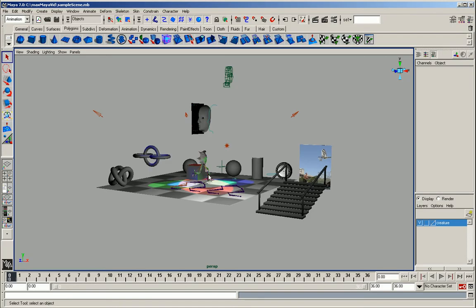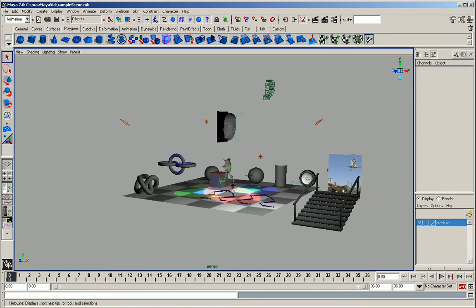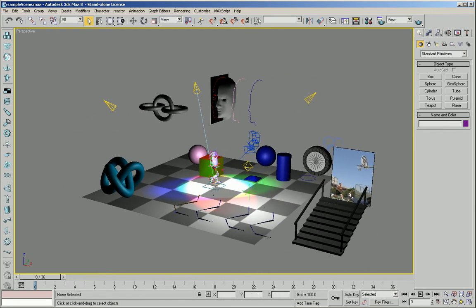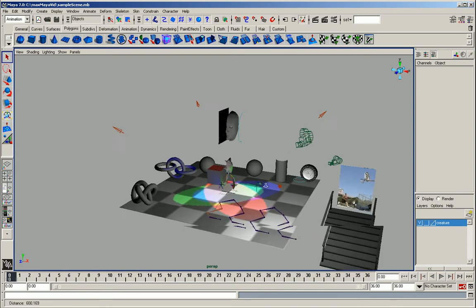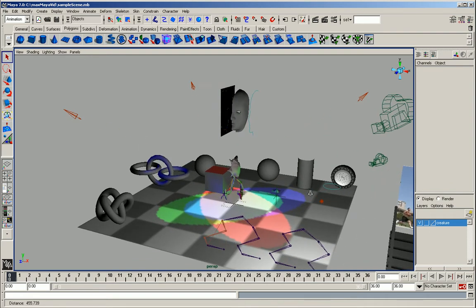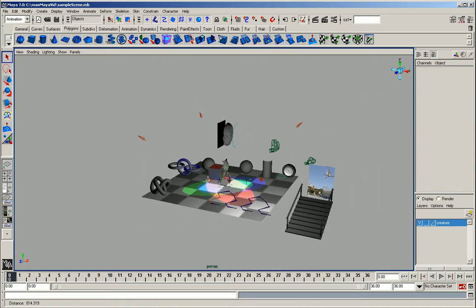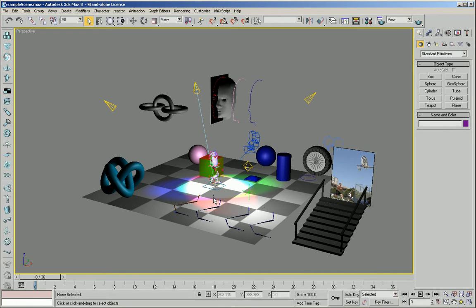And also in Maya, you can pan around your scene by holding Alt plus middle mouse button. Works exactly the same in Max now. Alt plus middle mouse button will pan. And finally, if you want to zoom in, there's two ways of doing that in Maya. You can use the Alt plus left plus middle mouse button. So here I'm just zooming in by moving my mouse, having the two buttons pressed down, in the left to right direction. So left will zoom out while right will zoom in. So in Max, exactly the same way.